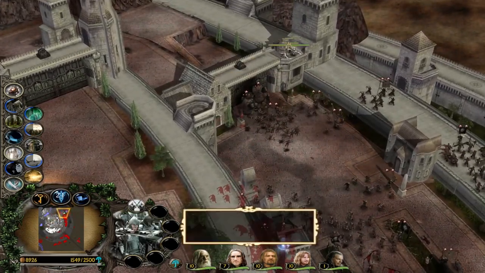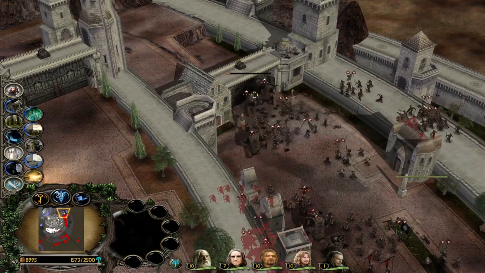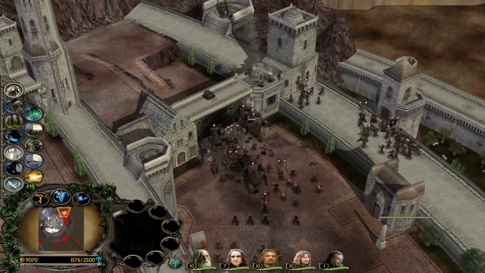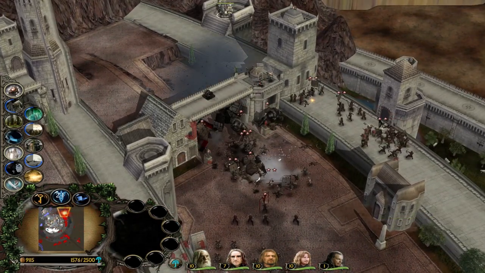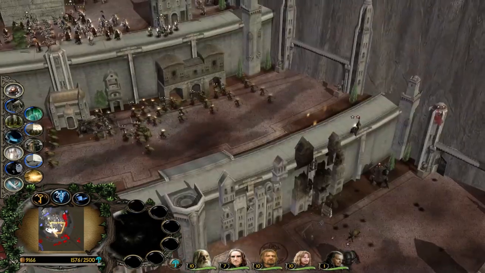Don't kill the troll, don't kill the troll. Don't shoot the troll, shoot other units, archers. Okay, the question is what's gonna happen next, come on. Break it. Nice, he broke it. But nothing really happened, to be honest with you, which is kind of confusing.